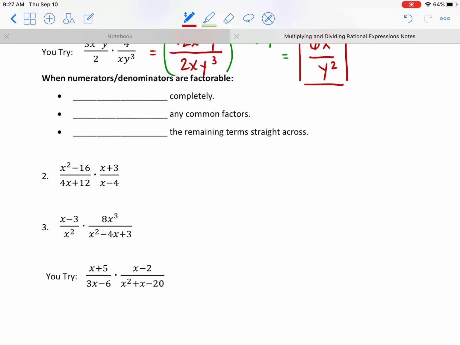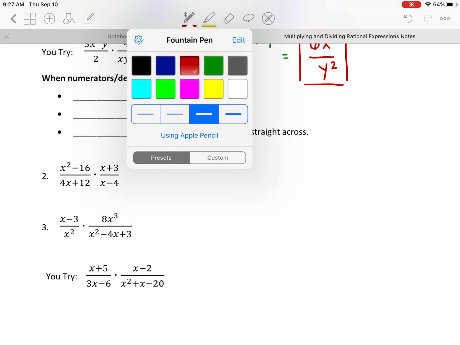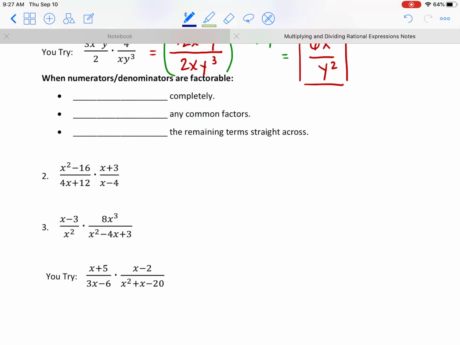So for example, in the first one, I don't want to multiply like I did in the last two and make an x cubed and a 3x squared and a negative 16x and then this. I don't want to do all that because ultimately I'm going to be left with one fraction that I want to try to factor and reduce. So if there are places where we can factor first, let's do that. All right, if we can factor first, let's do that.